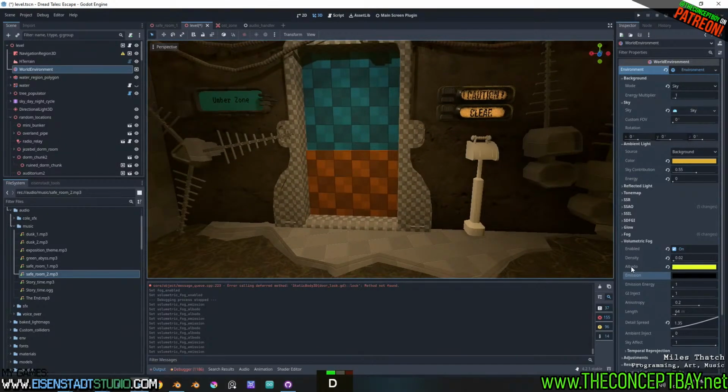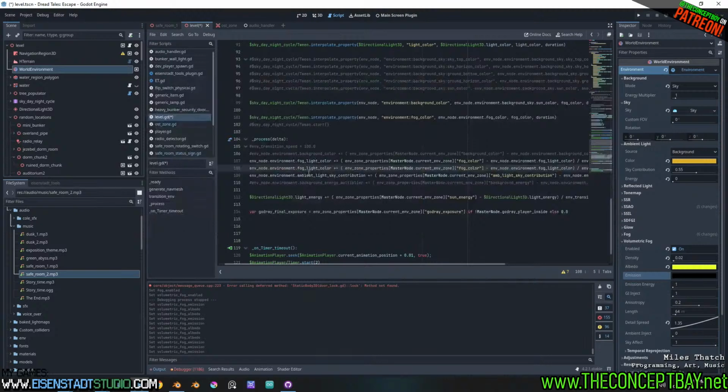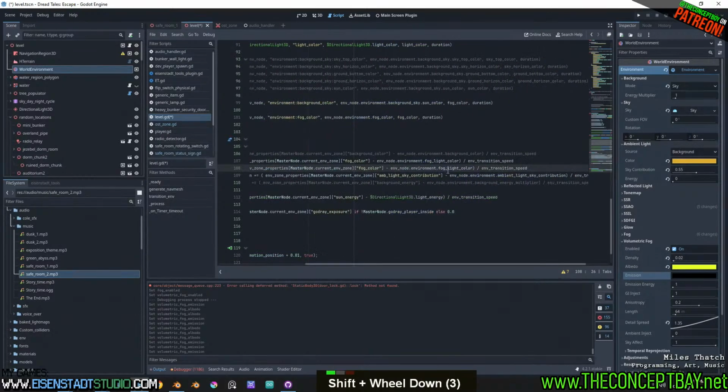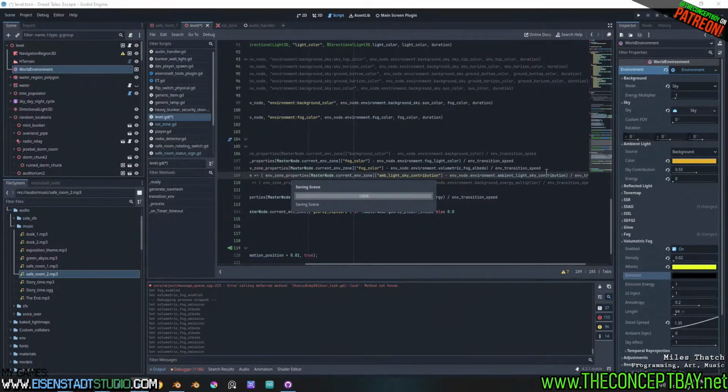Okay, so albedo, volumetric fog albedo. That's what we're looking at. Okay, we're just gonna simply use the same fog color.